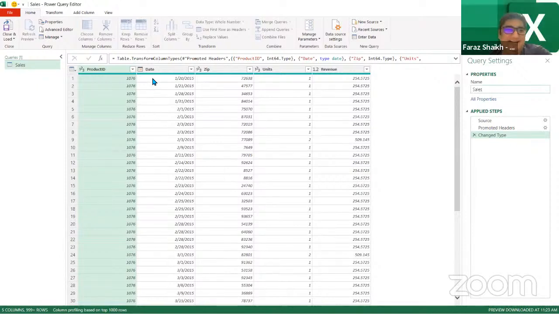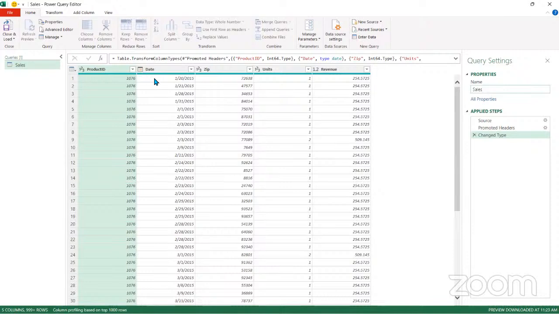Okay. And on the date, we want to always make sure if you have date time, duplicate it, put the time somewhere else, so you have a separate date and a separate time, unless the time is not being used at the original source and it happens to be midnight, then go ahead and make it date only. And then we have our zip code.